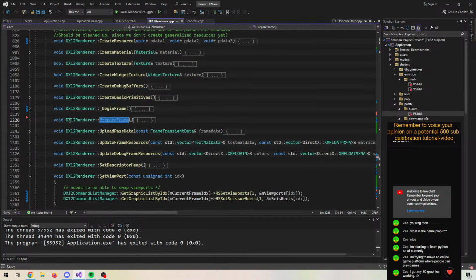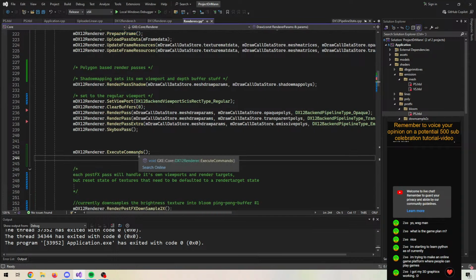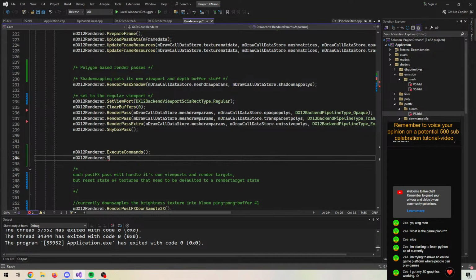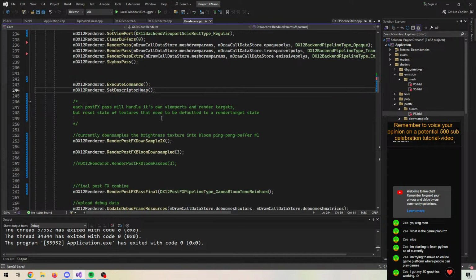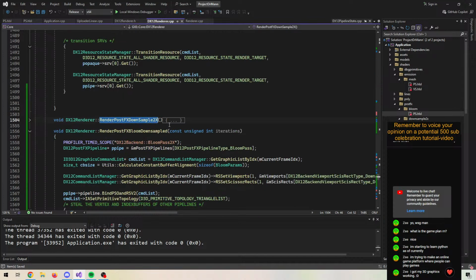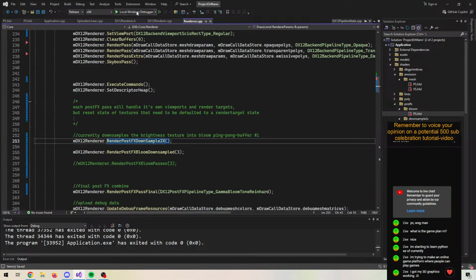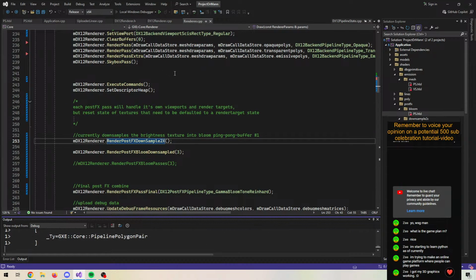We do it in prepare frame, set descriptor heap, and simply fire off the commands, set descriptor heap, and see if that will affect our performance. This should be setting our viewport. It also sets the render target, so I'm thinking that this would work.